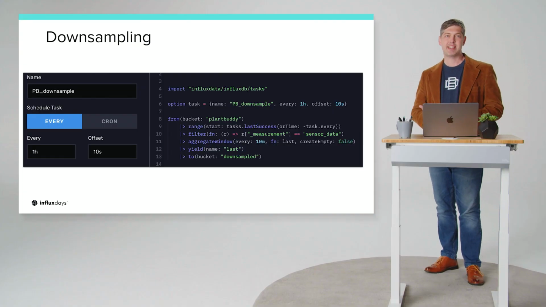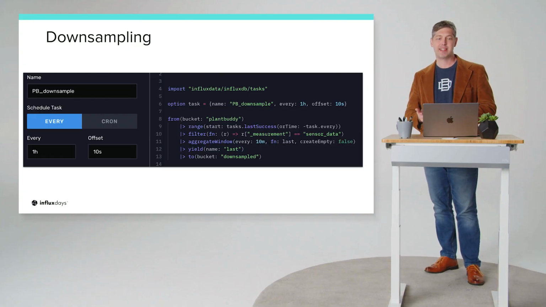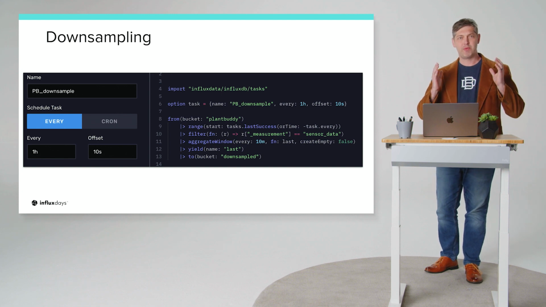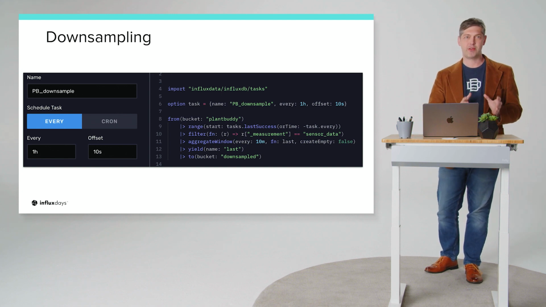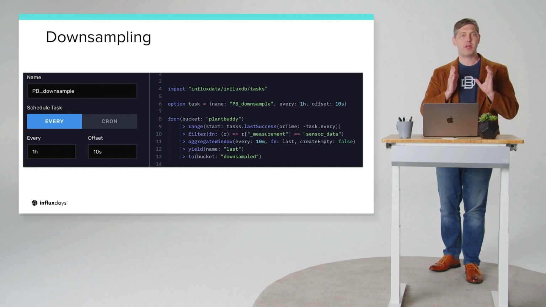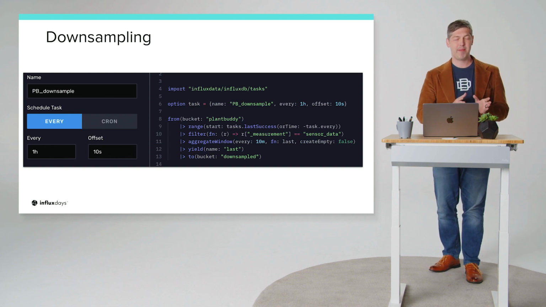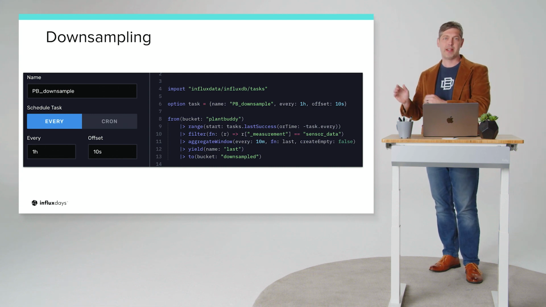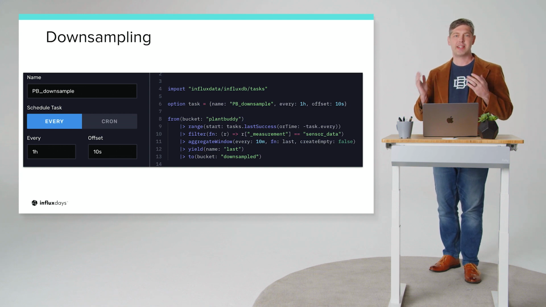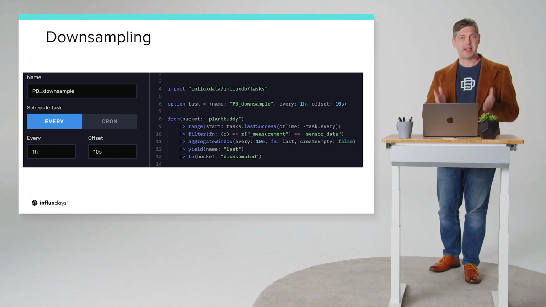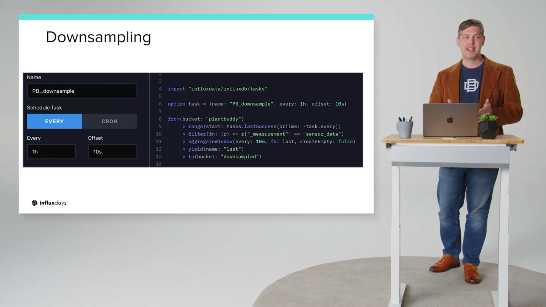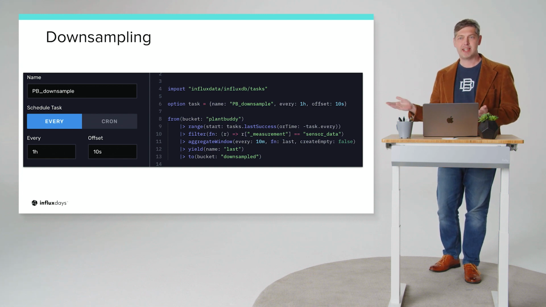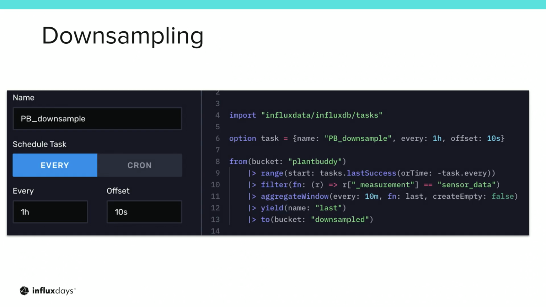A really common task that people use is what we call a downsampling task. What a downsampling task does is it takes really high frequency, very specific data that you're getting close to the source, that you care about for a short amount of time, but not a long amount of time. And it lets you save an aggregate of that data for a longer period. So say you've got an IoT device and it's collecting data every microsecond. Now you might care about that microsecond specific data when you're near the device, but you're probably not going to care about it for a long time. So you create one bucket with a short retention policy, and you put that data in there, and it's collecting it, and you can monitor it at that frequency.